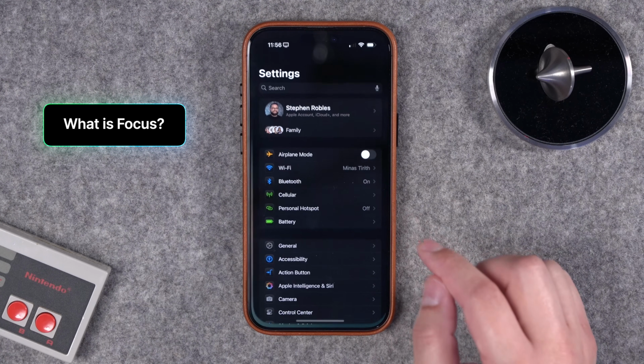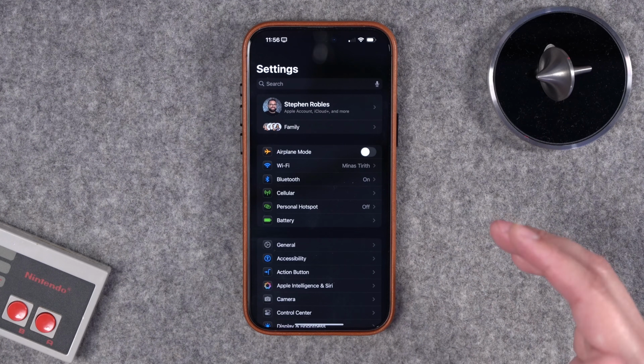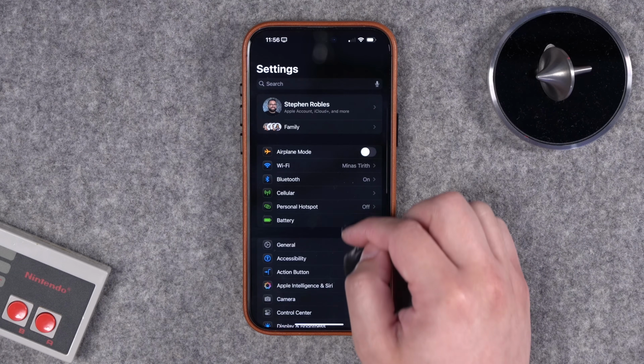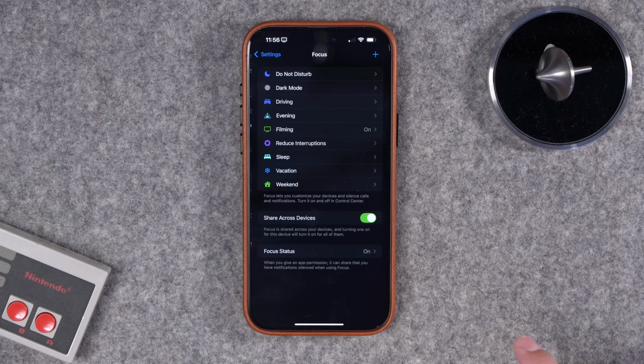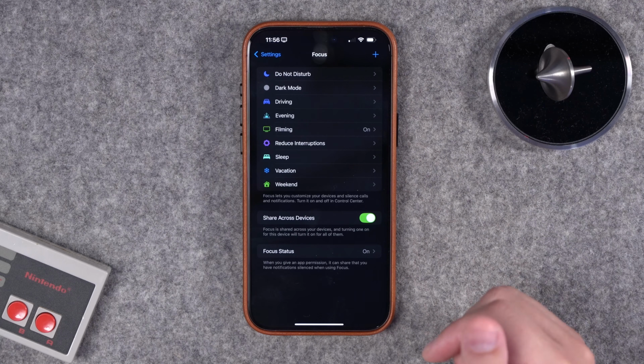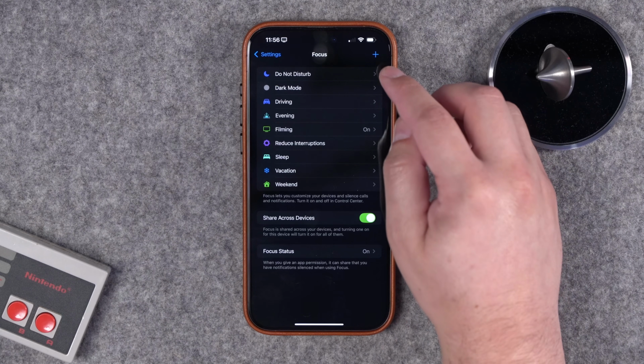So first off, what are focus modes and where can you find them? They actually live in the Settings app. This can be on your iPhone, iPad, and they're also on your Mac. Scroll down and you'll see the option for Focus. Tap here, and you might see some ready-made focus modes, and you can create new ones by tapping the plus icon here. Focus is great if you want to mute notifications from certain apps like Slack and Outlook in the evenings or on the weekends, and you can even customize the people who can contact you in focus modes and hide their conversations in the Messages app.